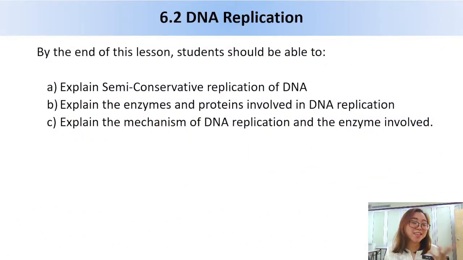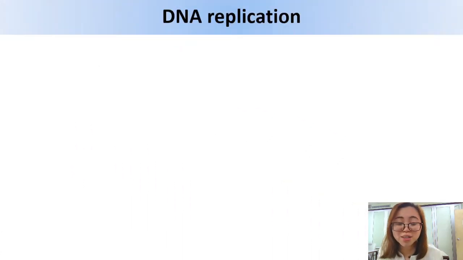So let's have a look at the learning outcomes for this subtopic. By the end of this lesson, you should be able to explain the semi-conservative replication of DNA, the enzymes and the proteins involved in DNA replication, and last but not least, explain the mechanism of DNA replication and the enzymes involved. So we're going to start with DNA replication itself.